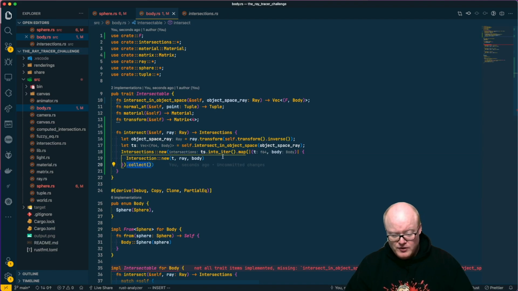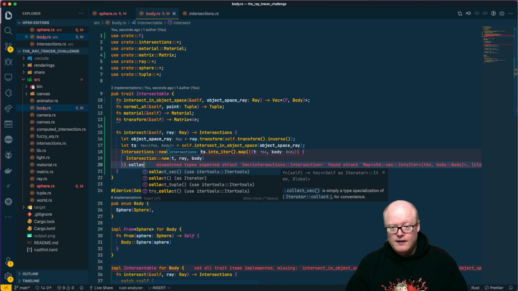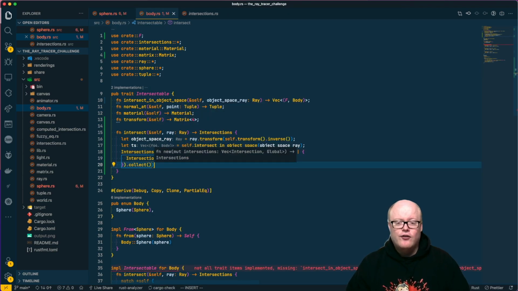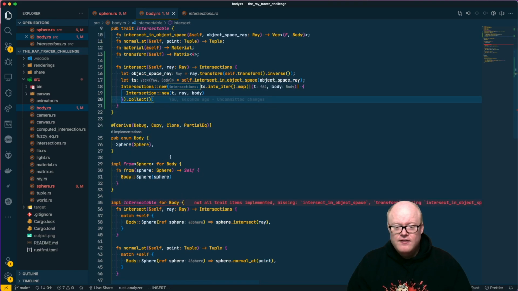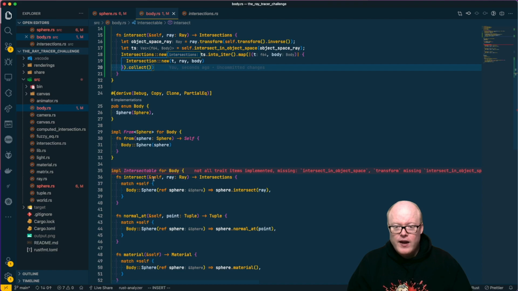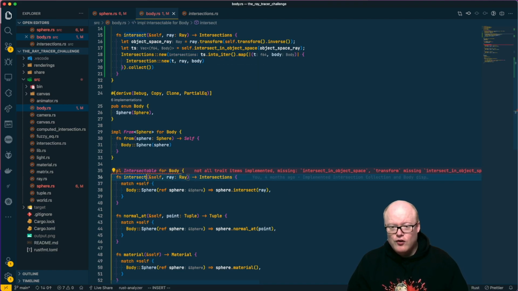I'm not even 100% sure that we need this. Let's check. Yeah, we need it. Okay, so let's collect this in order to make a vector again from this iterator, which we can then put into this intersections thing. What we have done now essentially is we have refactored this in a way where we can now do this, of course, below here.